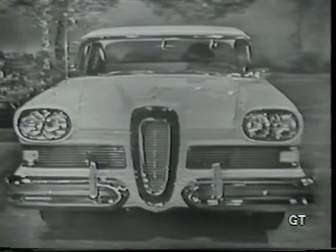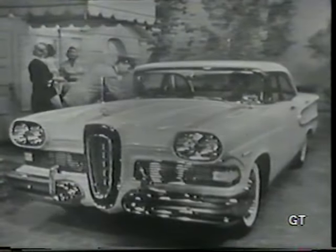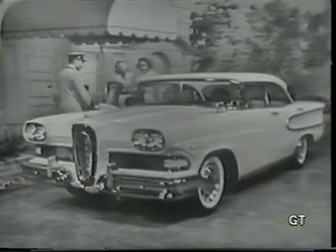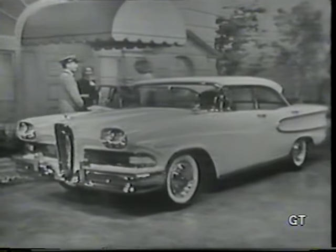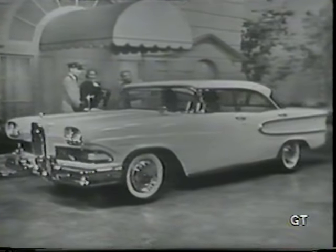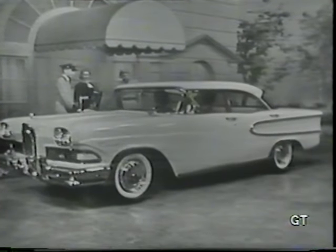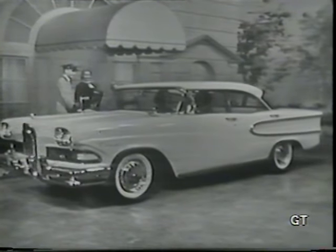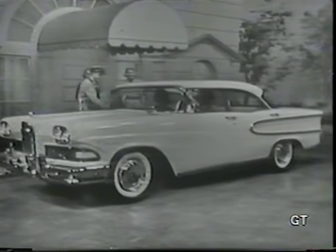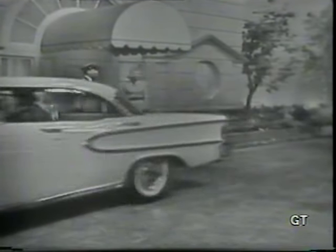Is the 1958 Edsel, the car that presents originality and elegance never seen before in any car at any price, and presents them in 18 different models. This expensive-looking car is one of the Edsel Ranger series, a four-door ice-green sedan styled like a hardtop that sells for no more than some models of America's low-priced cars.